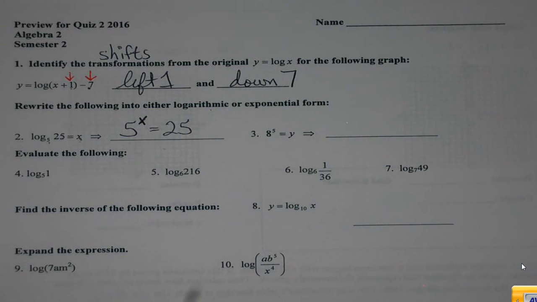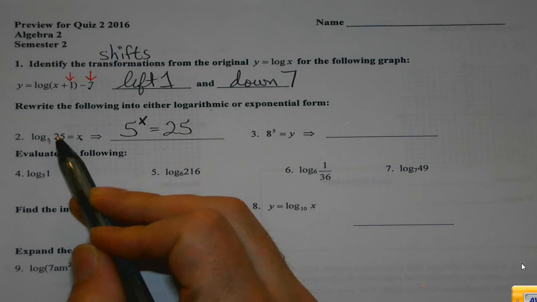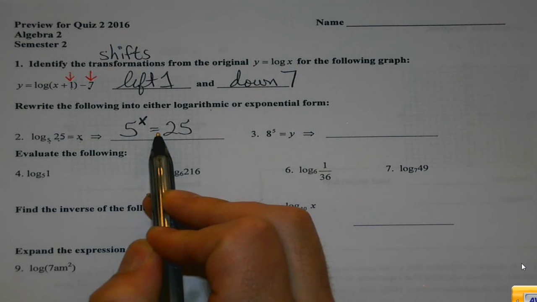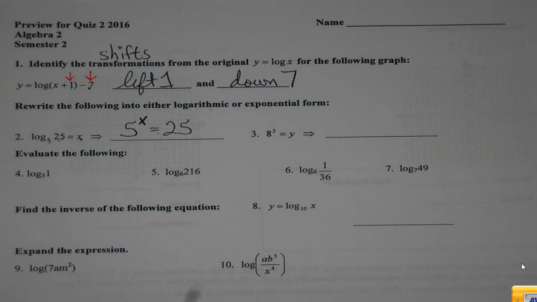Now here's the part where I maybe wasn't quite as nice. There's no real way to check it this time because of where I placed the x value and not just making it a number. I want you to know that you know your form. So again, base, exponent, answer. Once you get this one, the nice part about that is now when I come over to number 3, I have an example to work with.